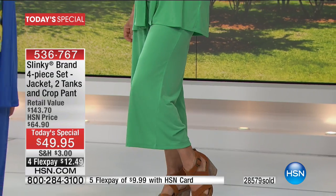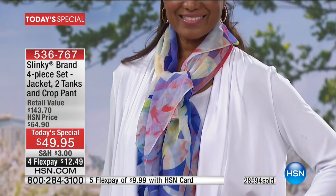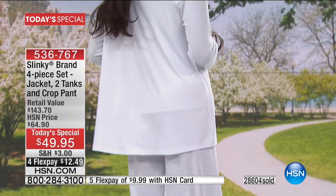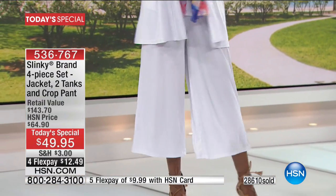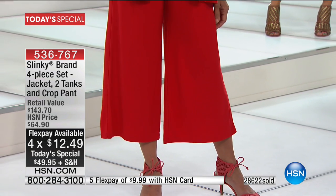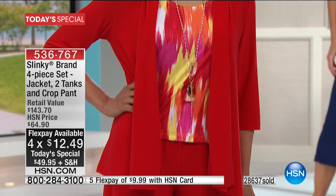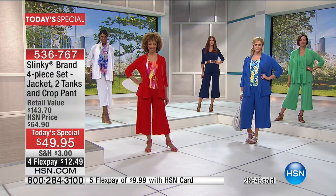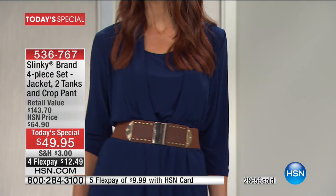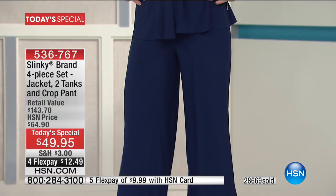You know it. And so what is it about Slinky brand? If you had to put it together in a sentence or two, why you love it so much? I would say that it is so flattering to the figure. It seems to hide anything that you want to hide, but it also is very slimming. And you can look very fashionable, and your figure can look the best that it can in all the Slinky pieces. Perfectly stated. And you feel comfortable no matter what, right? I mean, we all fluctuate a little bit. Comfortable and they're cool. And I'm in the arts and they're very fun. The black pieces I use all the time.